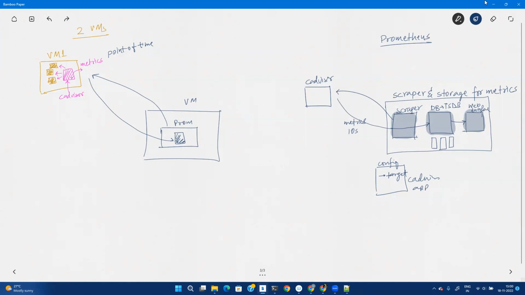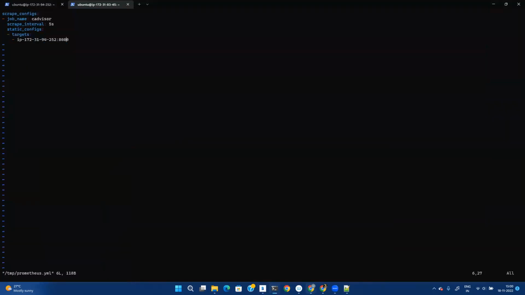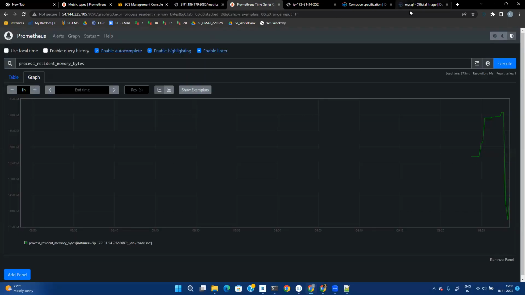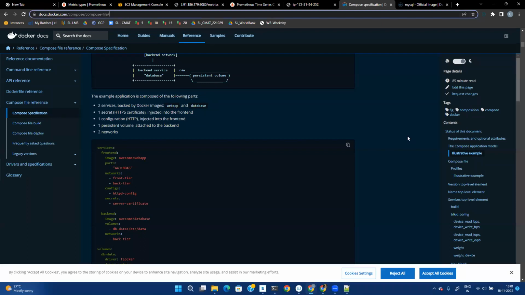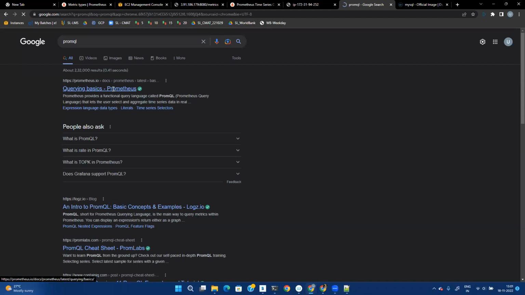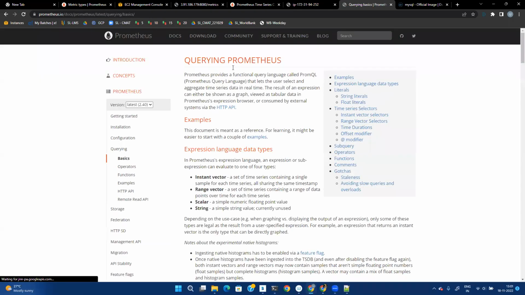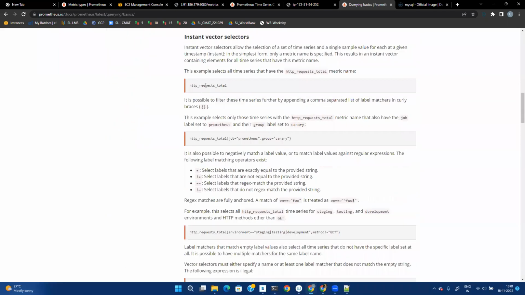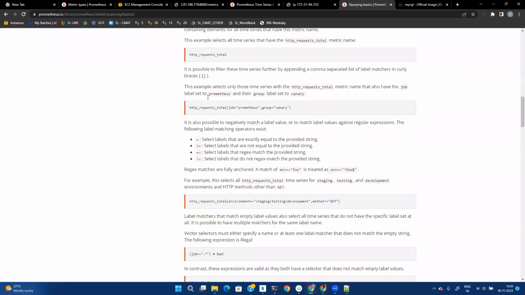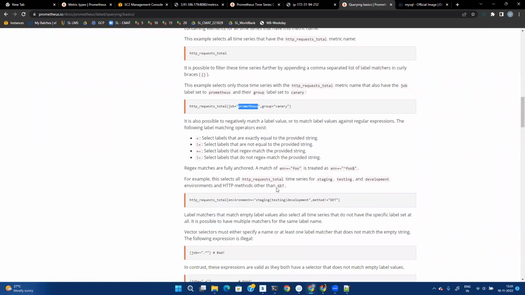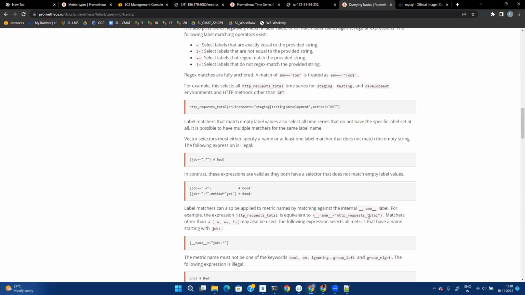How are the search words taken? So it's called PromQL. Now, we don't have enough time to look at that, but PromQL is a query language for Prometheus. And you can write what you want to query by following PromQL. So for example, you can select a particular metric, or you can select a particular metric for a particular job, a particular target. So you can run your queries like this.